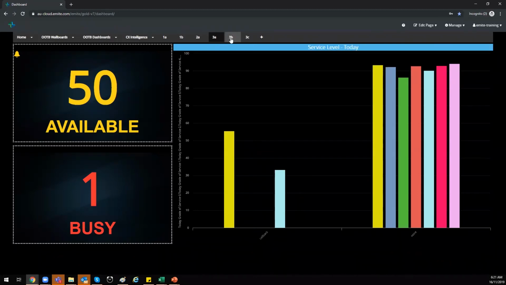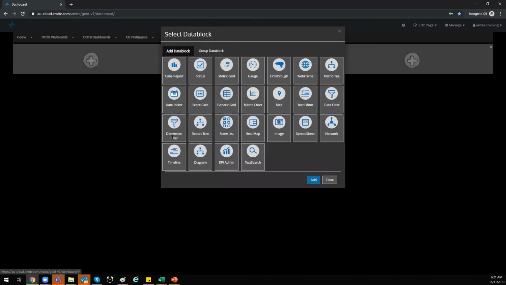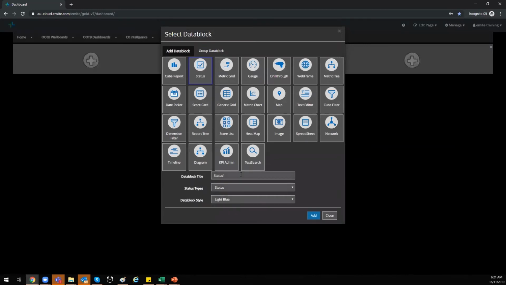So let me go to another blank page that I have here and just add 3 more data blocks. We'll still work on status data blocks. This is another use wherein we can create a wallboard, or we'll start creating a custom wallboard.